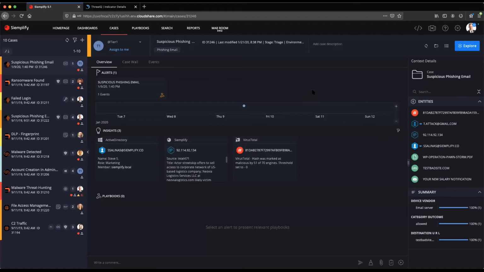So as we pull information in from your various different sources, like your SIM solution and ESM, and whatever other sources of alerting that you have, we're going to start to create cases. And with those cases, we pull in the indicators that are a part of those alerts. Things like what we would describe as entities, like your hashes, your URLs, and your IP addresses. Those things are going to get pulled into the case, and we're going to look at them, and we're going to start to group things together.